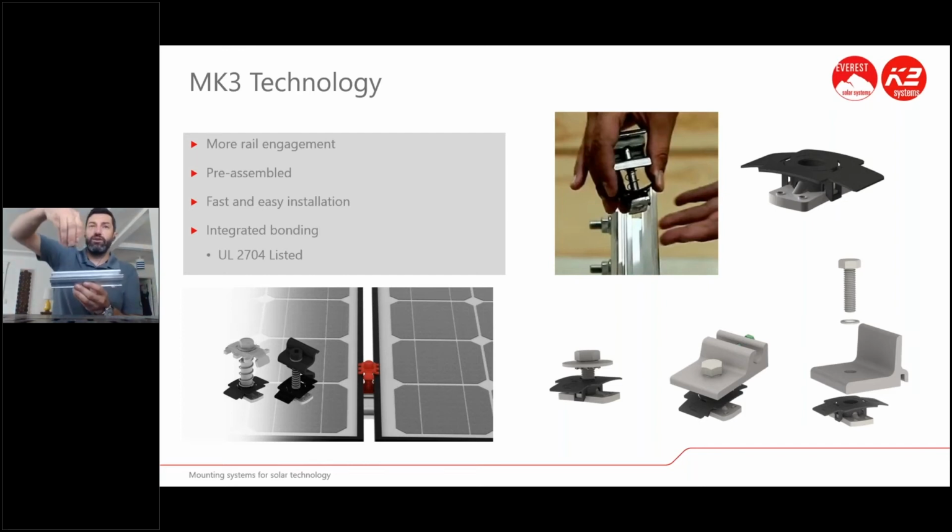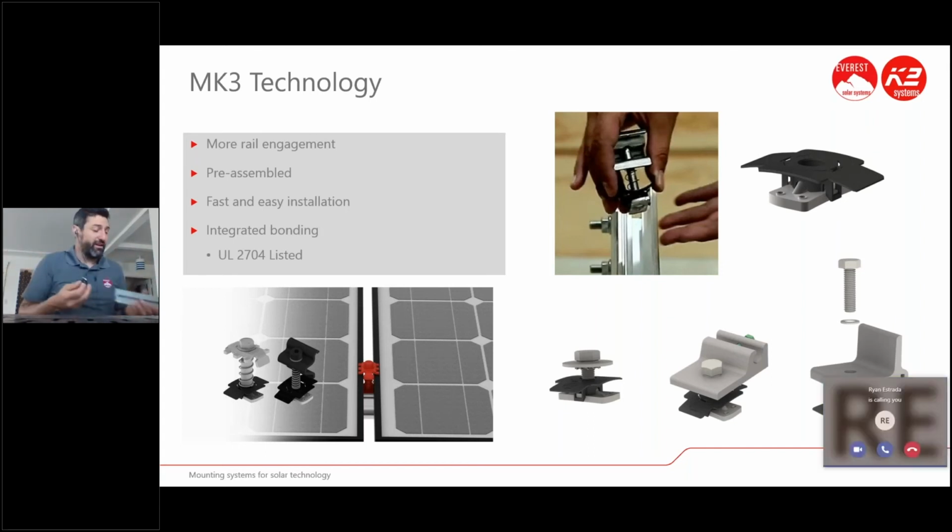This is top mounted. It goes in kind of like a strut nut in a piece of strut. So you take this clamp, and this plastic piece is purely an installation aid. It's not structural. If it breaks or rips off, it's not a big deal. It just helps you install it. You grab it across from this T-bolt, which is our MK3, and you drop it in the rail and turn it. Once it's in, you'll see this plastic tab sit in that rail channel very nicely, and you can slide it around easily. If you're muscling it in and overdoing it and you don't have any finesse, then you'll probably break it.